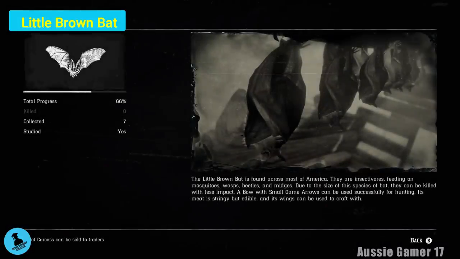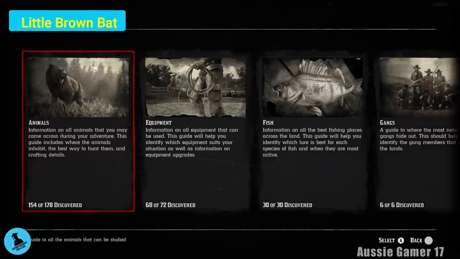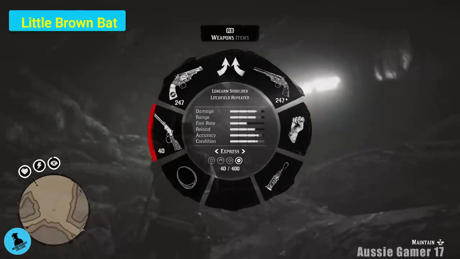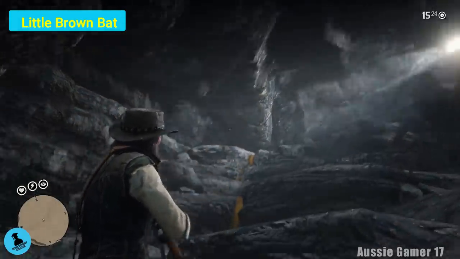Compendium updated. We've collected a few. We've never actually had to kill one because we did that trick that I covered in the art exhibition quests a while ago. All right, there we go. May as well kill one though, just to get 100%. I don't think it's really going to count for anything, but we'll do it anyway. There we go.